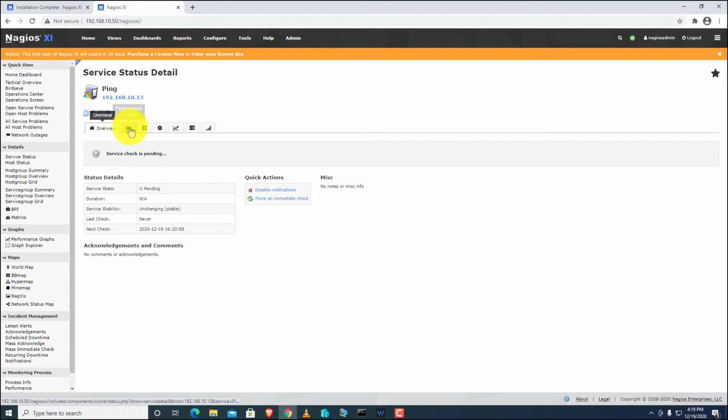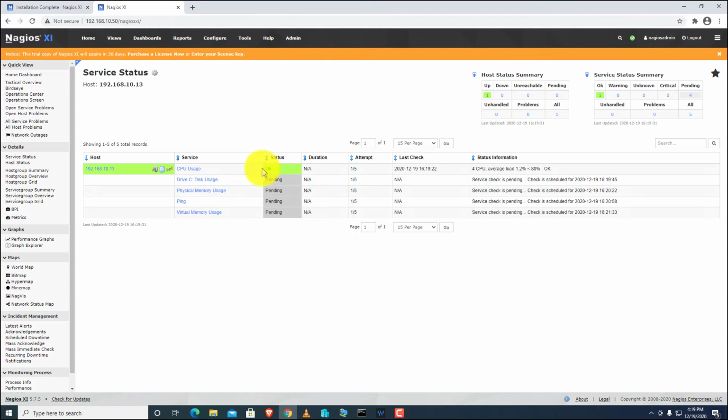Okay, I cannot ping now. I think the reason is that it is still scanning. Once the scan is completed, I will be able to ping. You can see the CPU usage is showing okay, less than 80%, so that means everything is fine. The other things will take some time.